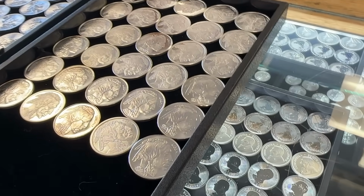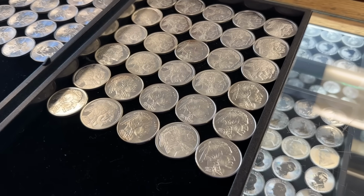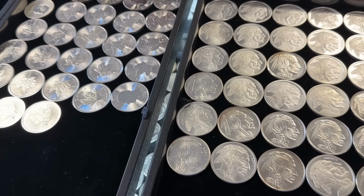So when it comes to storing something like a silver round or a silver maple, you think the best thing is to put them in a tube, kind of how they come from the mint? Well, not just in a tube, but like Adrian's talking about, where you put that tube. Somewhere dry, somewhere out of the elements. Don't store it in paper envelopes, which will cause it to tone. Toning can be beautiful, but it could also be very ugly. You just want to keep it dry and in a container that's inert, something that won't react with the silver, like the modern tubes.